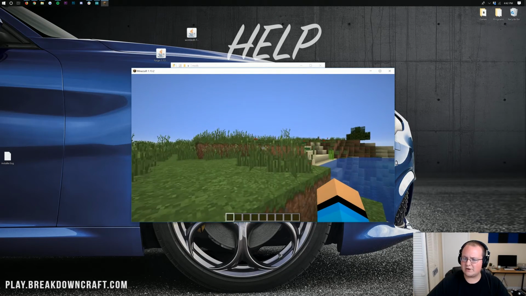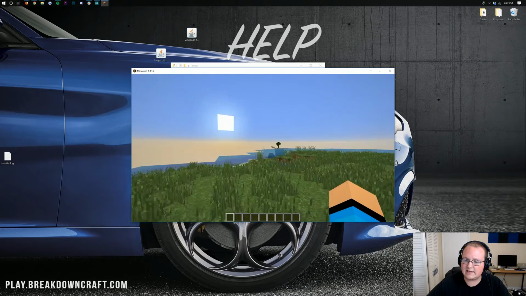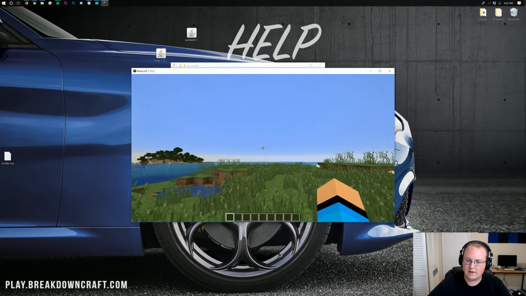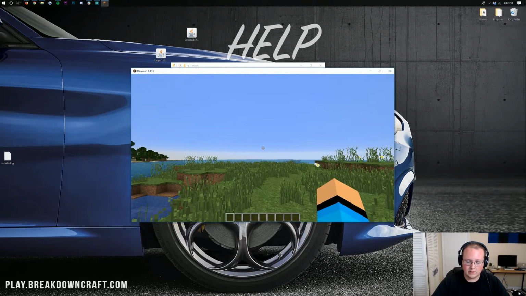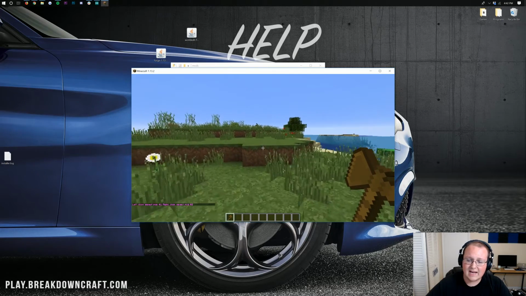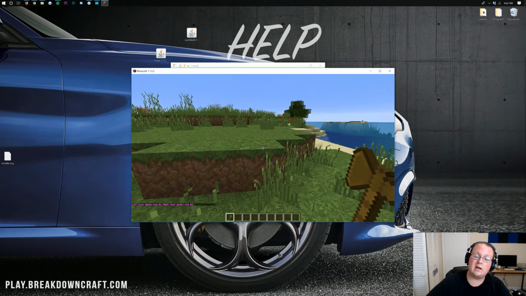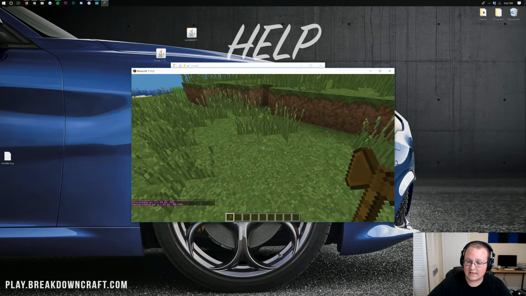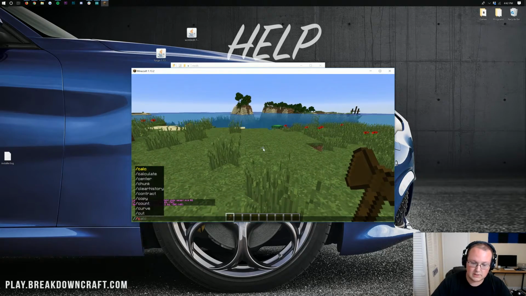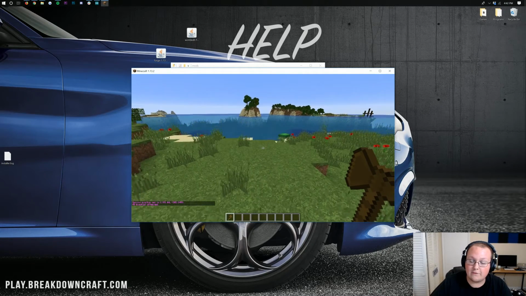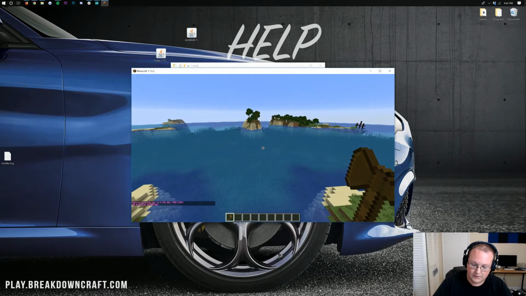Here we are in Minecraft 113.2 with WorldEdit installed. Let's get some of this spawn loading lag gone there. There we go. Now, to get our wand in game, all we want to do is do //wand. And what this is going to do is, as you can see, give you your WorldEdit wand. Now, let's say you wanted to copy something. Well, you would right click to select a position and then left click to select the other position. Then you could do //copy. Then in chat, it'll say 49 blocks affected. Basically, however many blocks you copied is affected. And if you want to paste that somewhere, do //paste and hit enter.